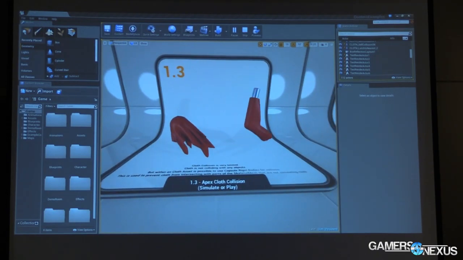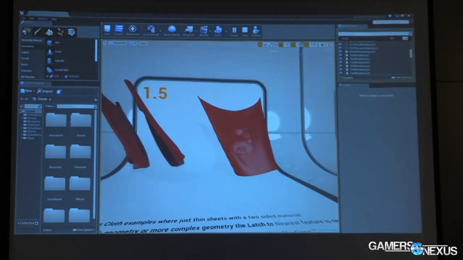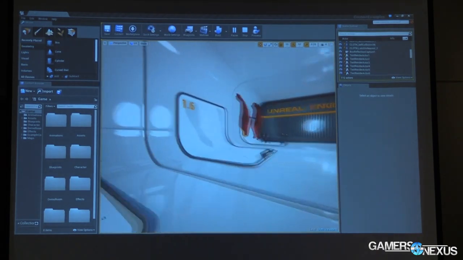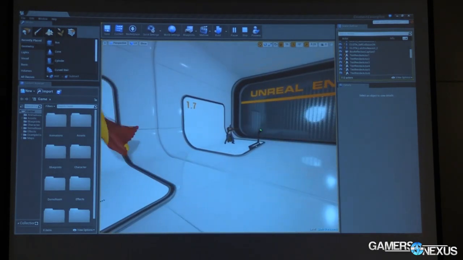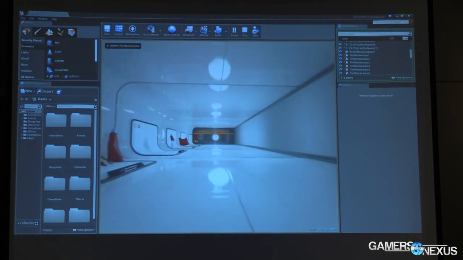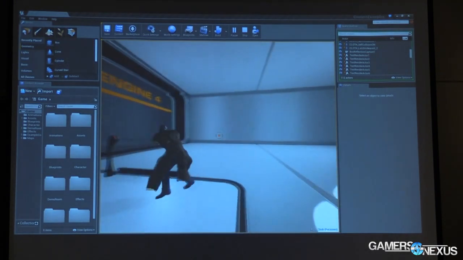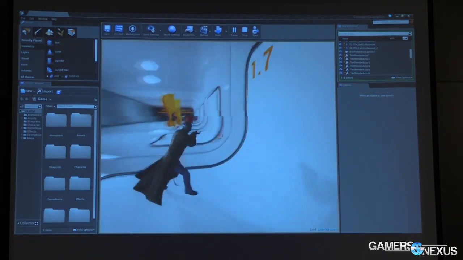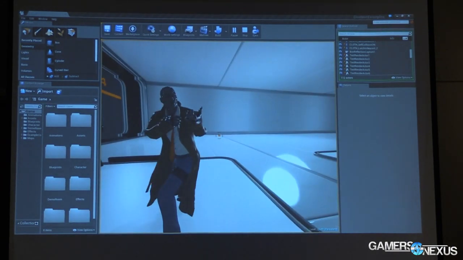And other examples of cloth on static and skeletal meshes, on animation. I love that we actually have a pocket set up. I don't know why that excites me, but for me it's always the little things, right? A demo of cloth collision. And of course over here, hang on, I gotta run all the way to the end. Down at the very end, we have a little playable character that you can possess and run around, and you can see cloth on an in-game character. Out of curiosity, does anybody recognize this guy? Yep, he's from Samaritan, good call.